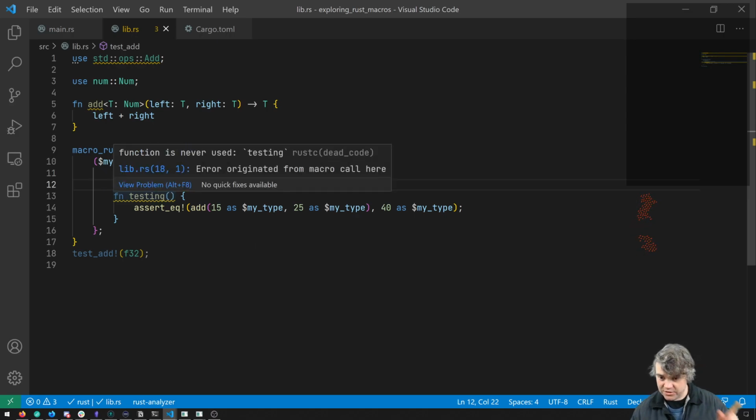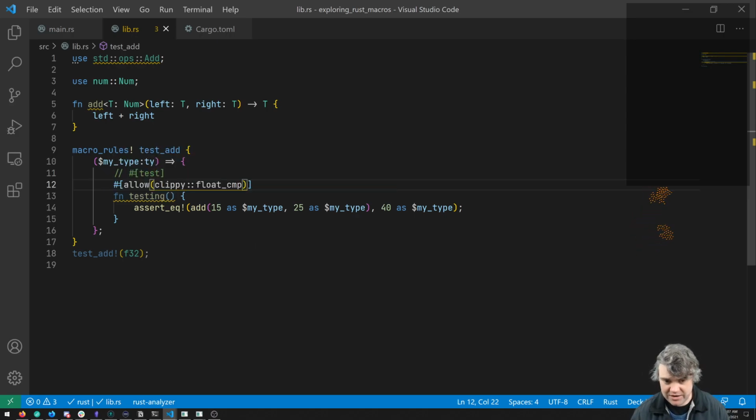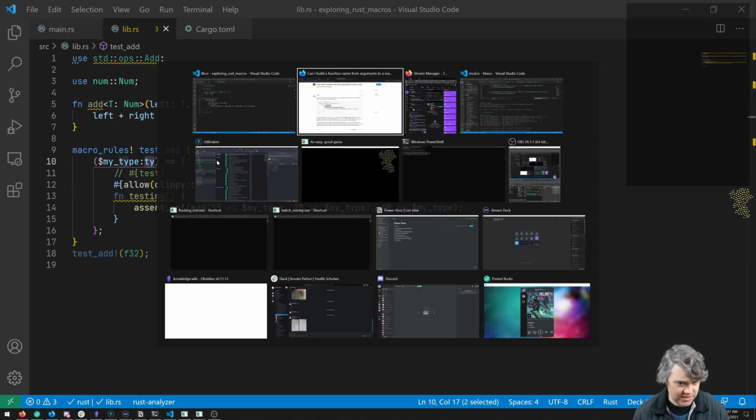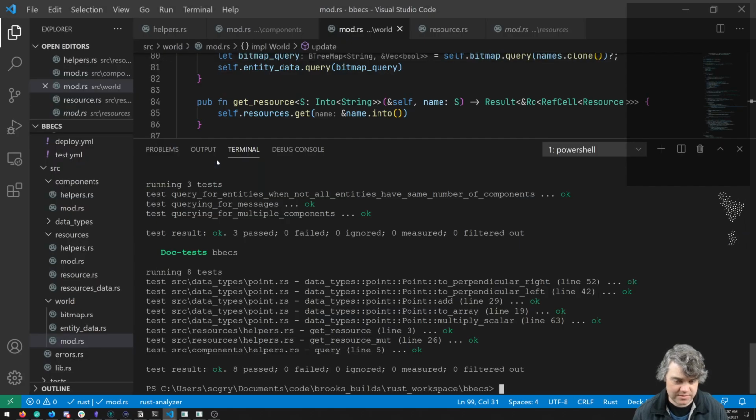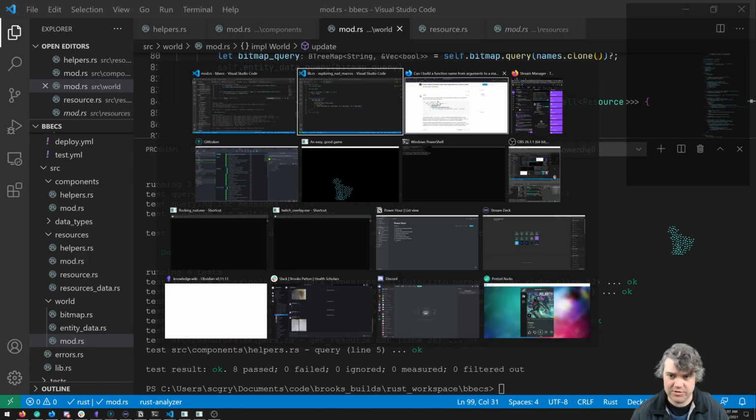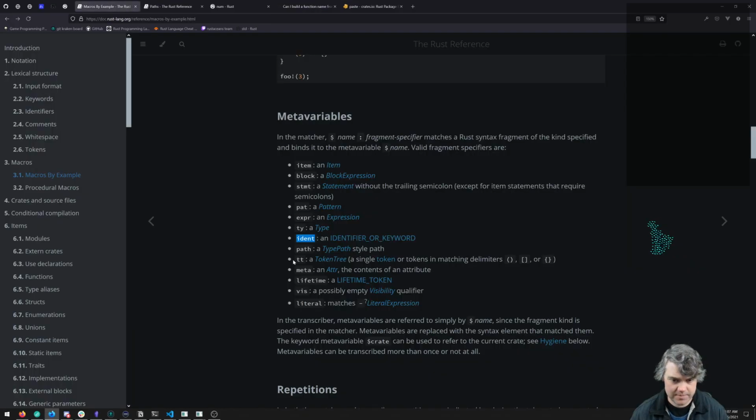Okay, so now that we've got this working, now I don't like this. I would love to be able to turn this into whatever I want. So I don't think it's an expression. What am I doing? I don't think it's going to be an expression.